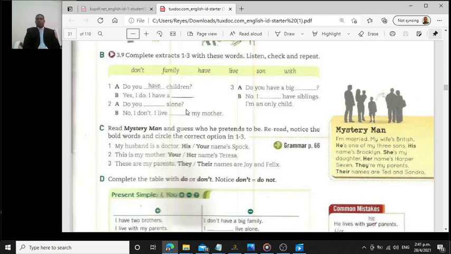So here you read about this man, and after you read, then you complete according to these words that we got here. If it says his or your name, your or her, you complete they or their according to the one that we're supposed to complete in that part. All right, it says it's got more grammar in page 66, so make sure that you check the grammar too that is in page 66 of your book.